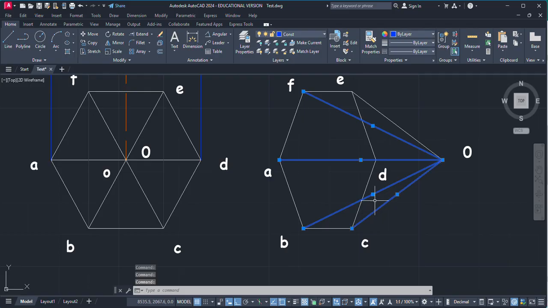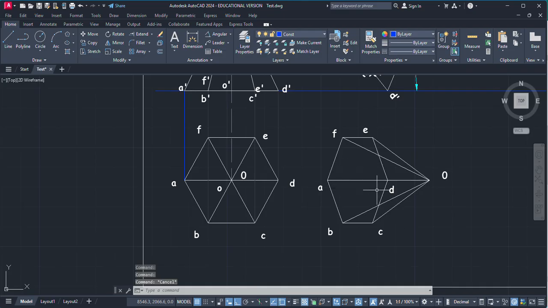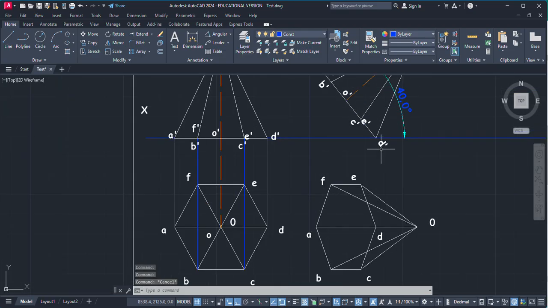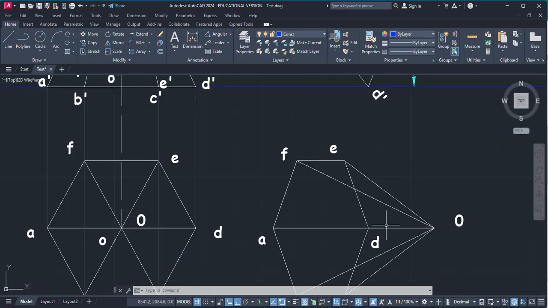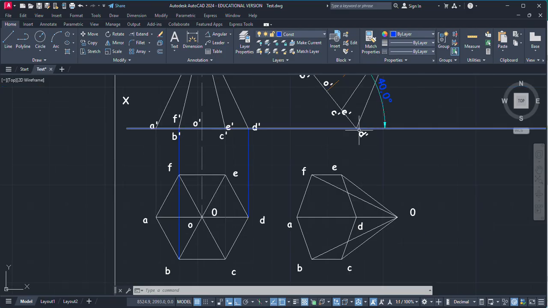Now, this hexagon, as you can see in the front view, D dash is on the HP, touching the HP, because this hexagonal pyramid is resting on HP on this corner D. So this is at the bottom side. From here you can see this D dash is on the bottom side.